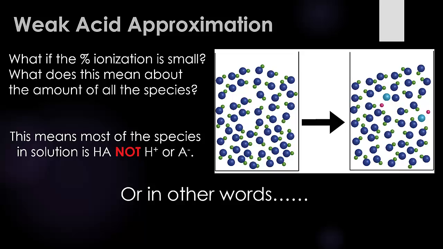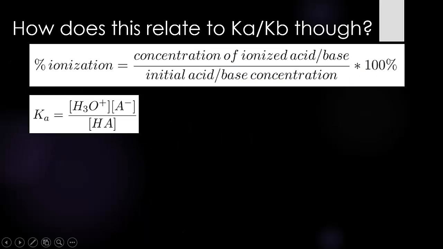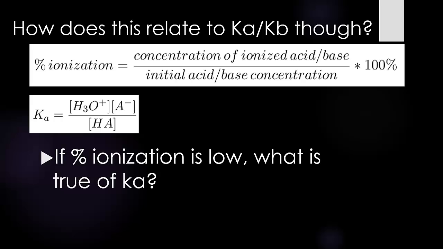Since it is this close, we will often be able to say that they are equal within the limits of acceptability for our problem. Let's quickly talk about how this relates to Ka and Kb. They are both measures of the extent of dissociation, and because both contain products in their numerator, as the reaction is shifted further to the right, or further to the products, both values increase. Or in other words, a low Ka means a low percent dissociation, and a high Ka means a high percent dissociation.